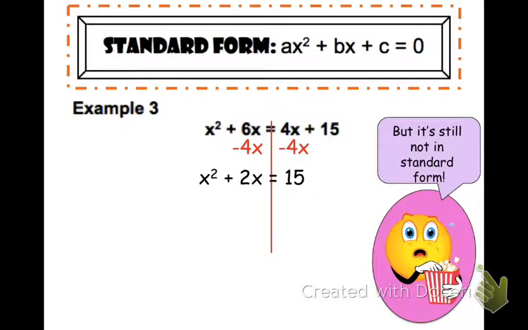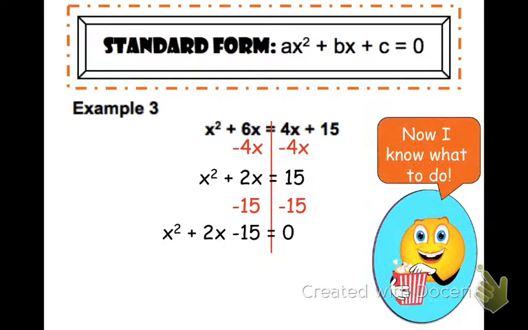You can do it in 1 step or 2 steps. Remember, it's not in standard form, just moving the 1 term. You got to move the 15 as well. So now we have x squared plus 2x minus 15 equals 0. So again, now it's in standard form. Make sure everything gets moved to one side. If you prefer, you can move everything to the right. Works the same way. I'm going to do my x factor now.